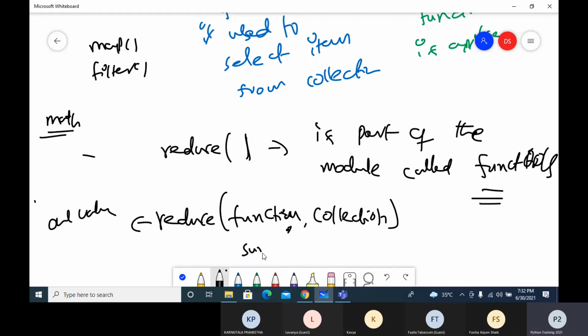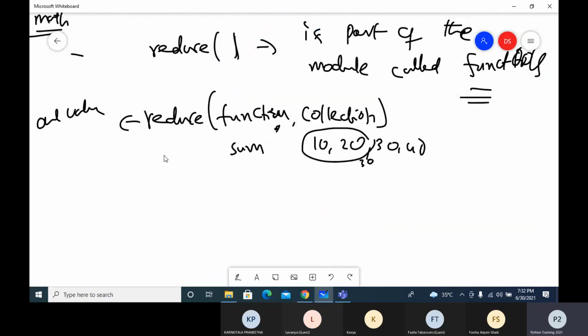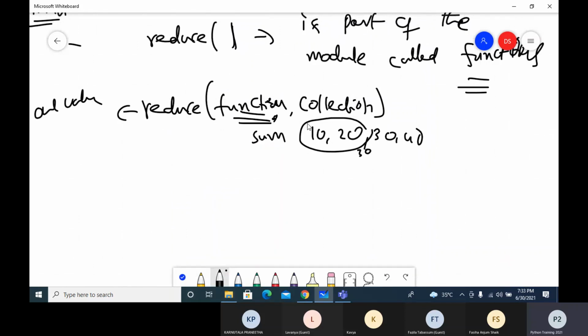Suppose I take sum and give 10, 20, 30, 40. First, sum is applied on two numbers, and the result is 30. Then sum is applied on 30 and 30, and the result is 60. Then sum is applied on 60 and 40. So whatever function you have passed here will be applied cumulatively on pairs of data items.